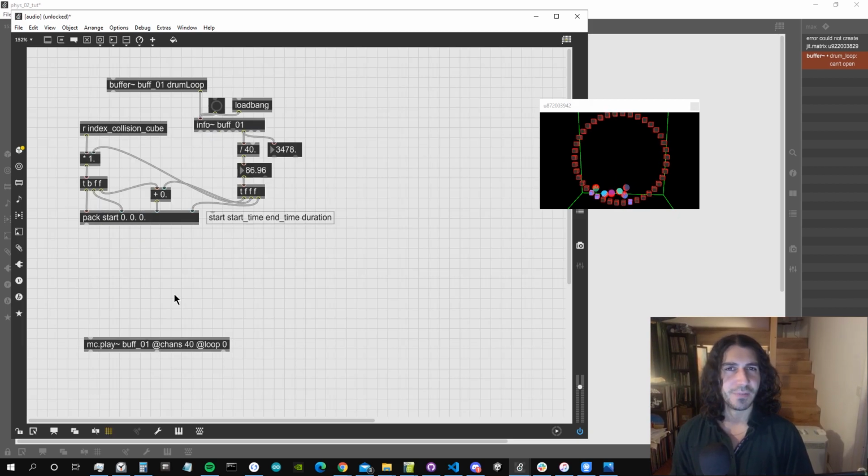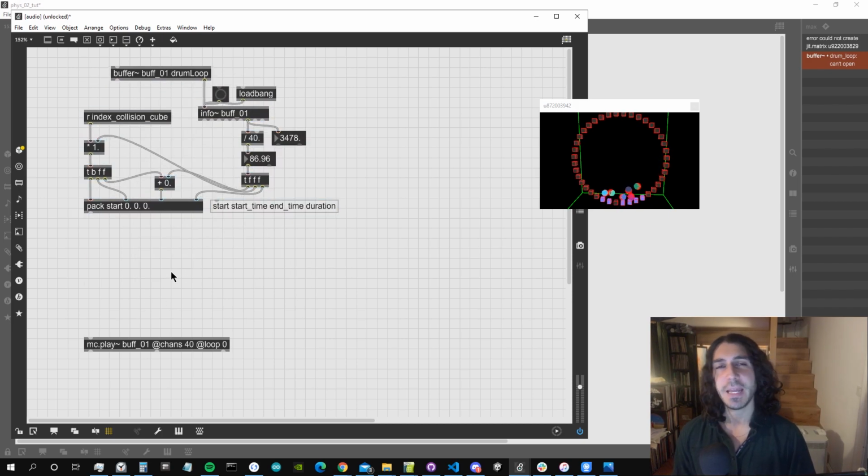Okay, so we can do that in several ways. We could use an MC voice allocator, but for the moment I actually would like to try another technique. I would like to use the index of the cube as the voice index, instead of just using the voice allocator. So we will need to take care a bit of not getting the voices to be stolen.